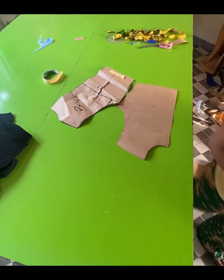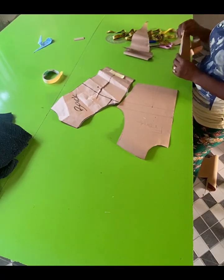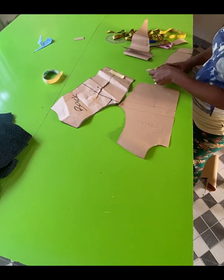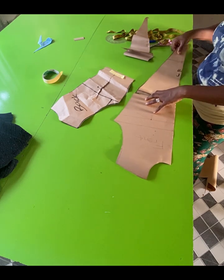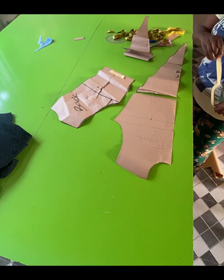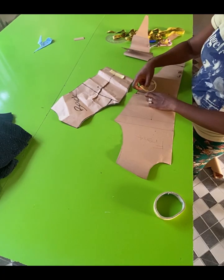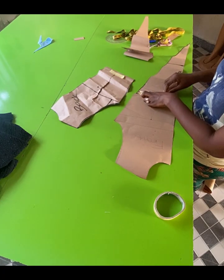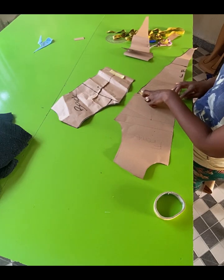Now I haven't gotten the length of the pattern. The next thing you want to do will be altering the down. From the waistline down, we'll be adding this pattern we cut out from the skirts. Can you see? The skirts and the upper body's waist are equal. So I'll use my masking tape to tape it to stay. I'm sure you still remember this part that we cut out from the skirt pattern. So you must join it to your bodice pattern, so you can get your full bodice in place without having to join on the waistline on your fabric.